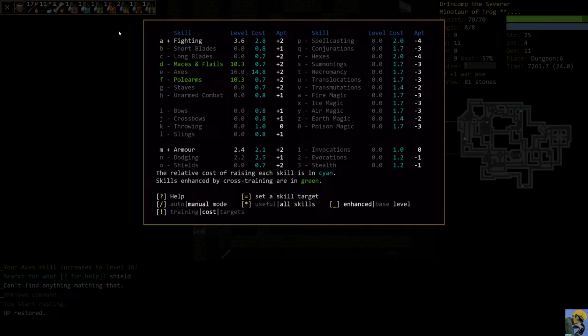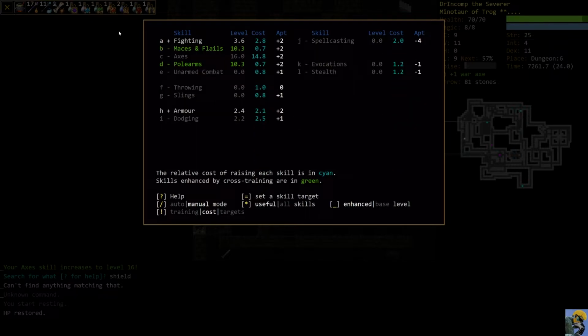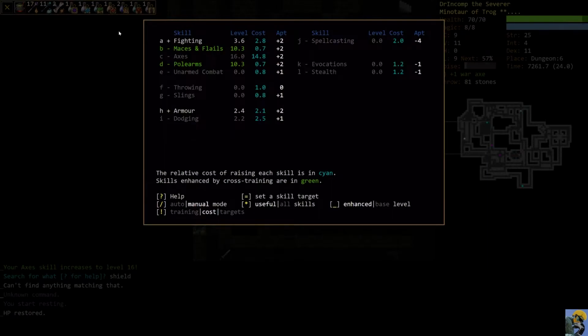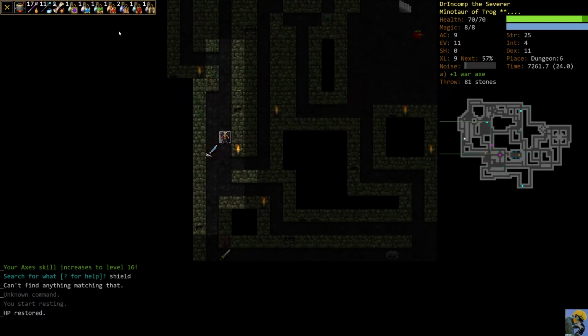Now, you can go for it if you want, okay? By pushing asterisks, you can now unlock all the skills, okay? But if you push it again, it just goes to what it considers, quote, useful based on the equipment you have. And I'm going to train armor, but I would probably train shields, and I'm training fighting as well. Fighting, as I explained before, I believe, gives you hit points, and it's extremely nice to have more health.